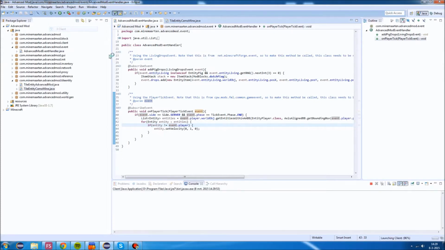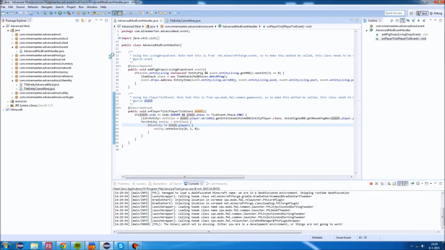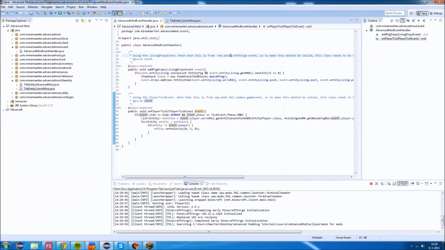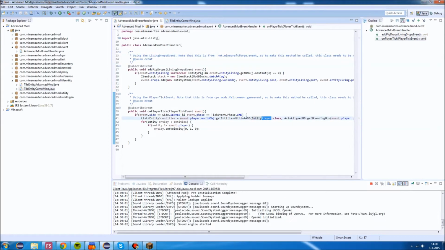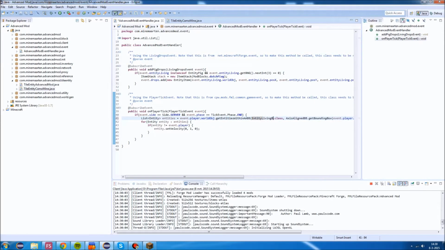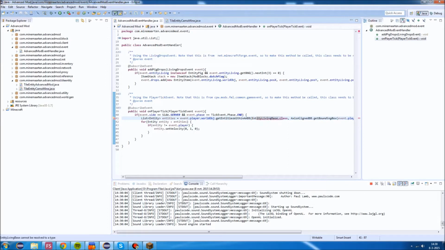And let's just test that, because I think that should be it, really. Just make sure we're checking for entity living base. So that means we're selecting all entity living bases, not just players it was set to. Are you drunk? There you go.